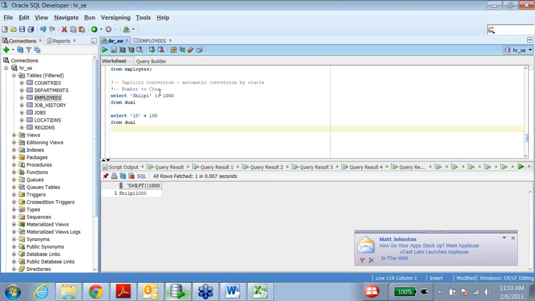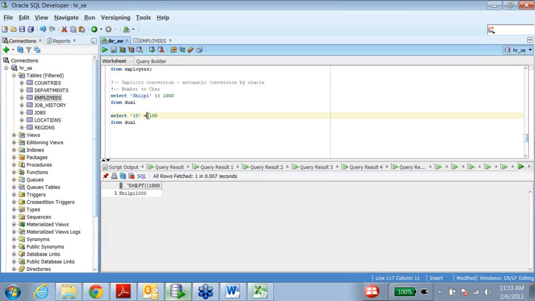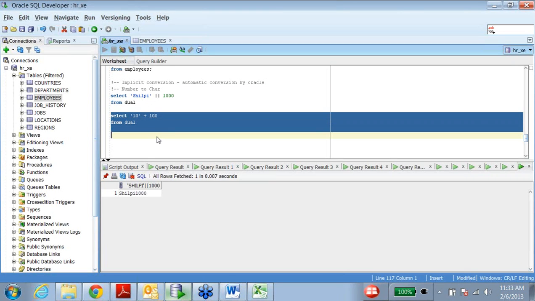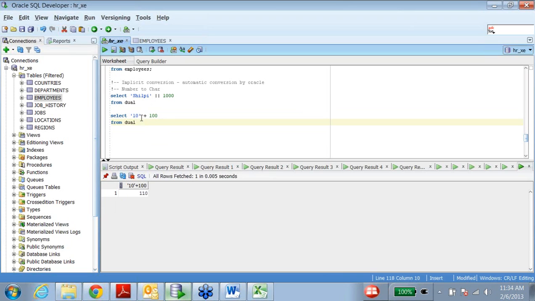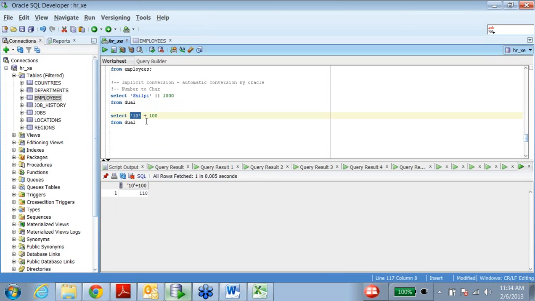Number 2 char is implicit conversion. Automatically it does. But char to number, plus is an operator which works only on numbers. Let's try to run this. It is going to give you 110.